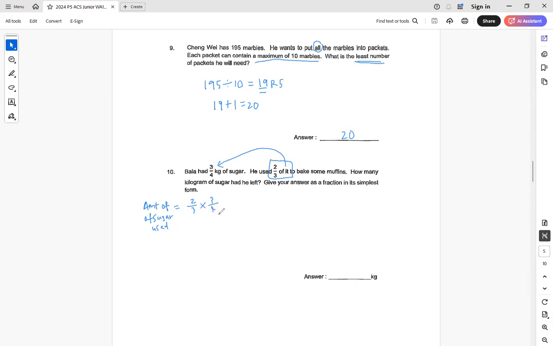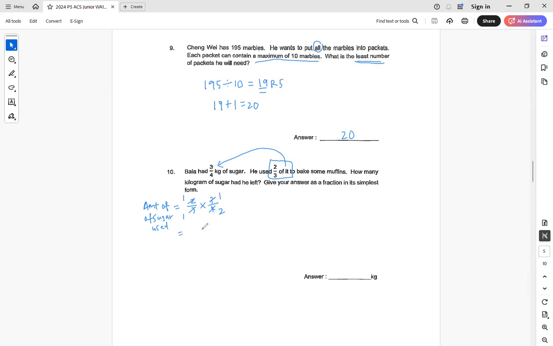All right, I'm finding 2/3 of 3/4, it becomes 2/3 times 3/4. Same thing. Before I carry out the multiplication, I want to simplify it. So 3 diagonal and 3, I can both divide by 3 becomes 1. 2 and 4 both can divide by 2. This will become 1. 4 divided by 2 will become 2. So now I can do the multiplication, numerator times numerator, denominator times denominator.